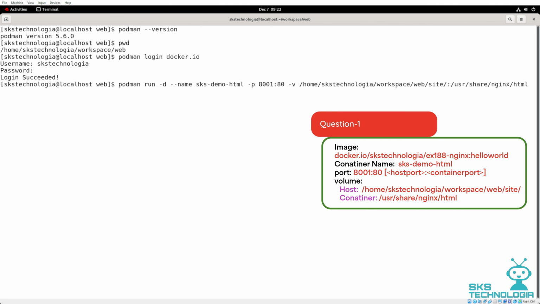And at the end, we pass the z suffix with the colon, which will allow our container to read the directory from the host directory, and we'll pull the image with a tag. On the right-hand side, you can see the same image that was given in the question. Hello-world is our tag.